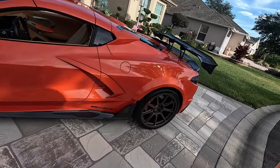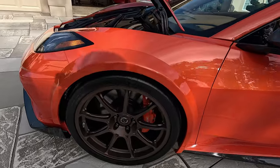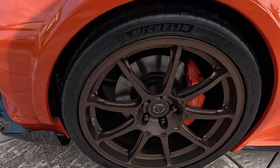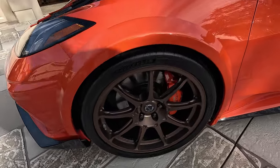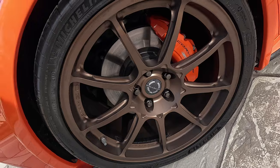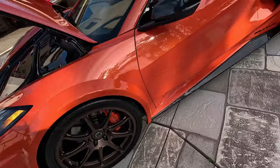Rich, I love these wheels. Tell me about these gorgeous wheels. Well, this is another somewhat interesting story that I was not aware of. These wheels are made in Europe, and Callaway has them made in Europe by a partner, because the Europeans have standards for wheels, which they do not have in the United States.